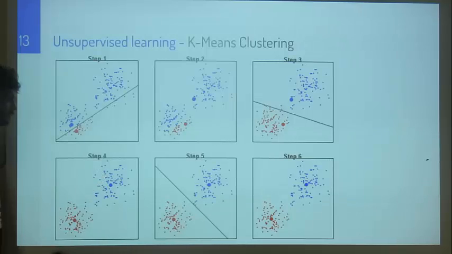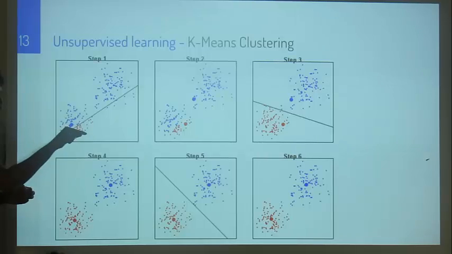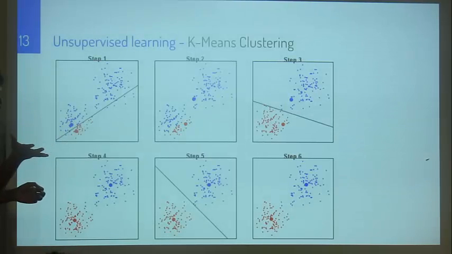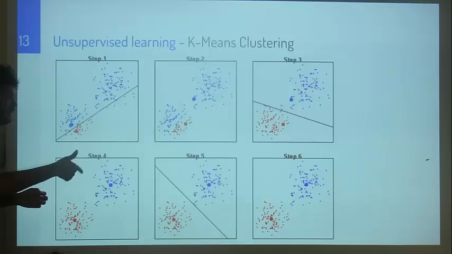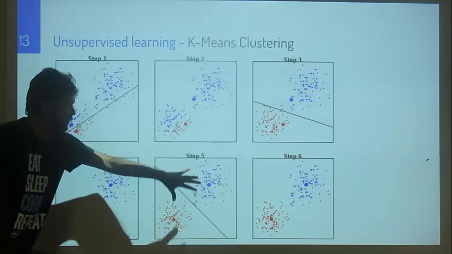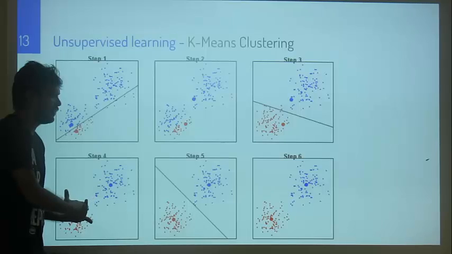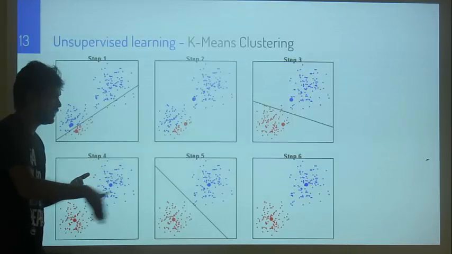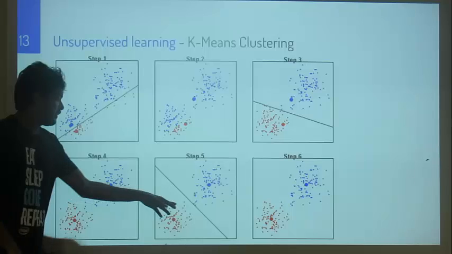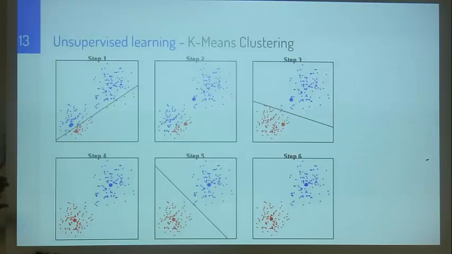Would the new point cause the clustering to change? No. If you are doing reinforcement, then for every new value, you don't know the outcome of the value, right? It's unsupervised. If this is your training set, the training is done here, and from this point onwards you do the testing. But if you are training again and again and again, you can adjust the line. So this is a good question.